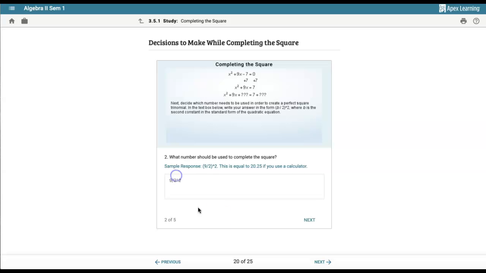Okay, you could also put it in parentheses. If it's a fraction and we want to be specific, then you should put this in parentheses, okay? So that's a good sample response here, okay? So I believe if I were to type this into the computer the way that I have it, that would actually be incorrect, okay? Because it would be order of operations. So we got to make sure that this is in parentheses, okay?